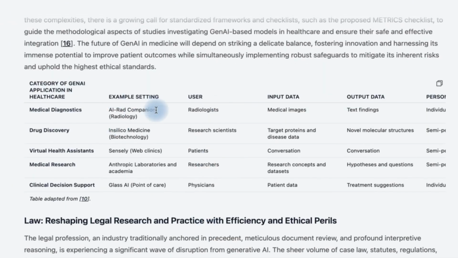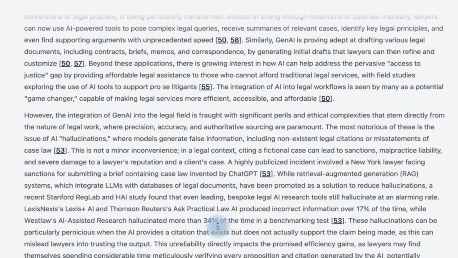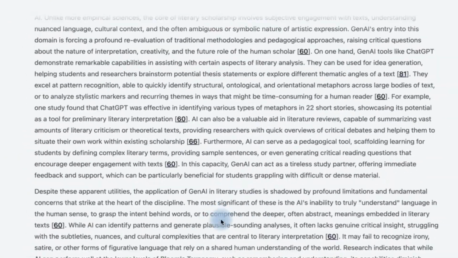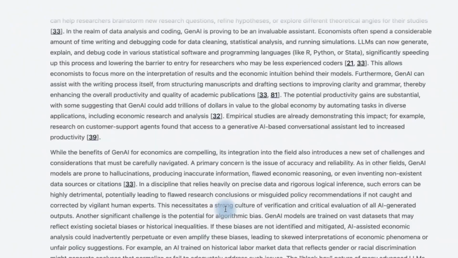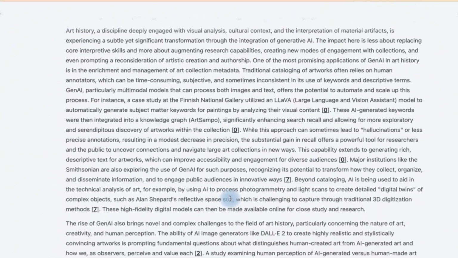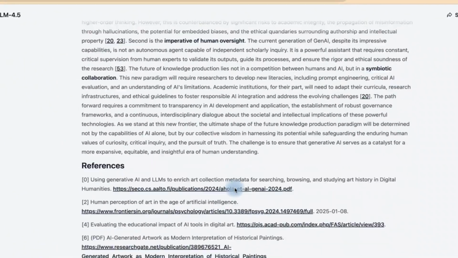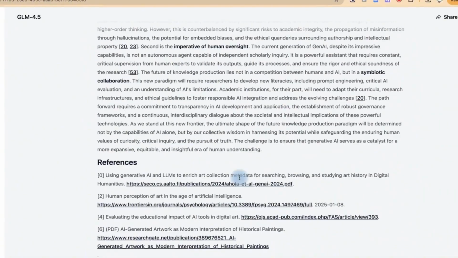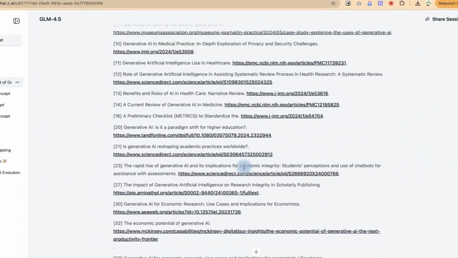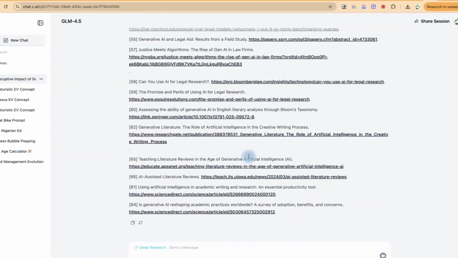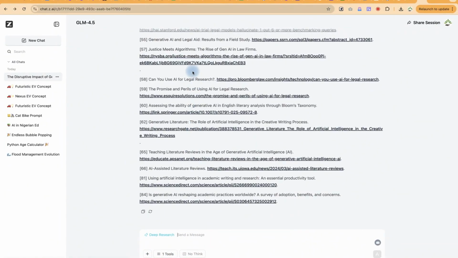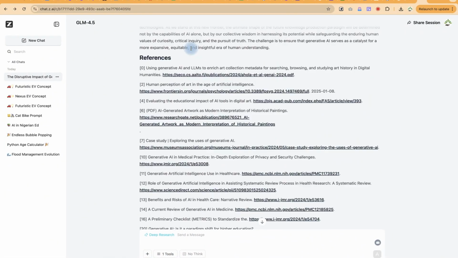Now down here you can see it even included a tabulated result which you can copy and share with anybody as well. And then over here you can still see the arrangement, the details of the content, the referencing, and everything that it has captured is well detailed. This is really deep research, and at the end of it all, it gives us a full reference list of all what it has used in the write-up. You can see the content and you can easily click to access those links directly. So this is really wonderful and next level.